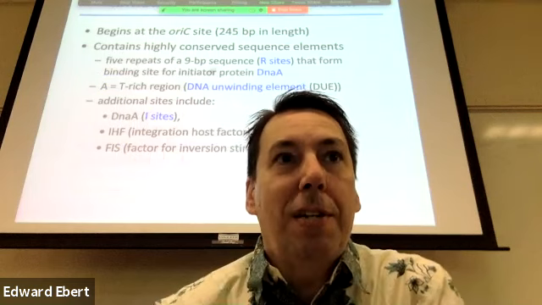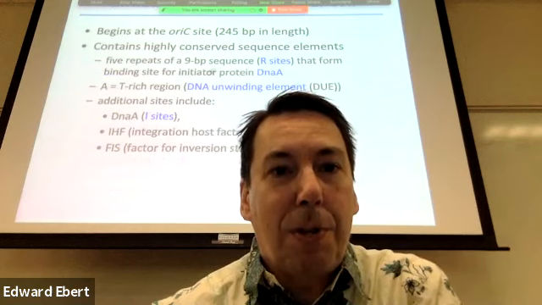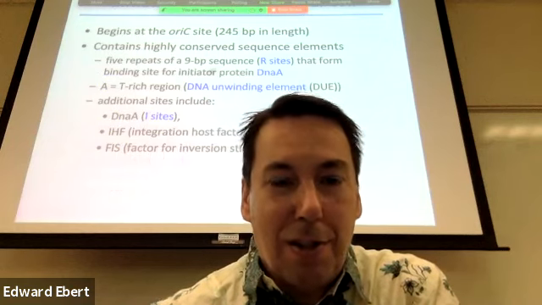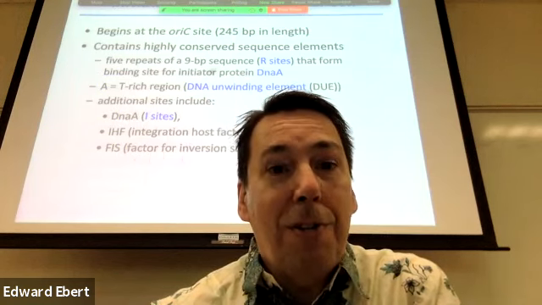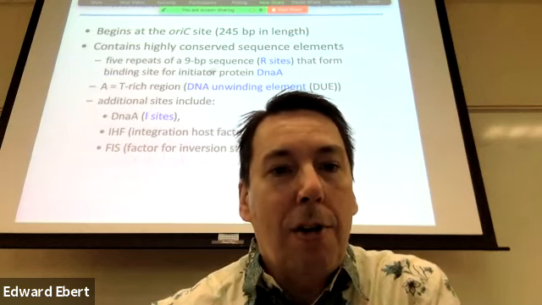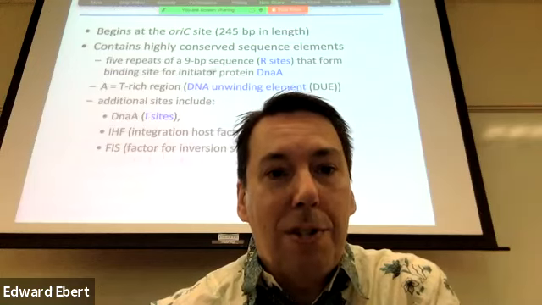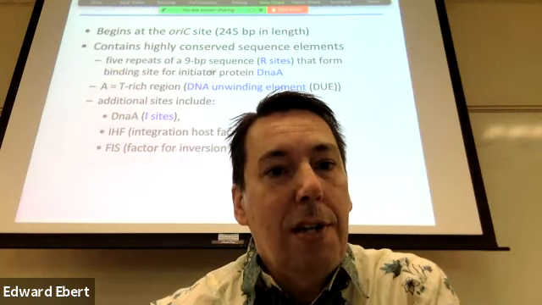So our initiation begins at the origin. So the ORC site in here. Typically for E. coli, this is a particular sequence that is 245 base pairs in length. Not that you need to know that, but you just need to know that it starts at the origin. And it will have a highly conserved sequence in there. So we're going to see these particular base pair repeats in there that serve as a signal for the binding of this initiator protein. Okay. And once that initiator protein recognizes a site, it can bind there. It will include a couple other components as well. So here we see our origin sequence, some of the domains that they contain in there.